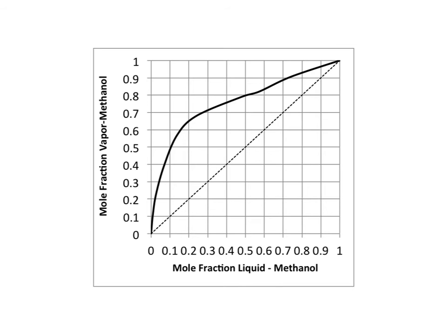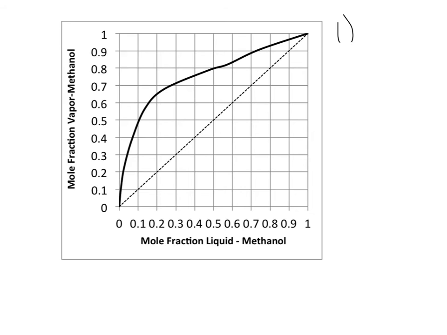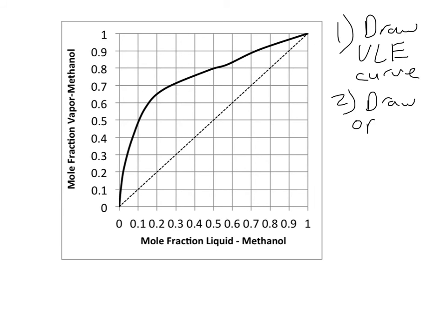So the first step that we go ahead and do is number one, we draw the vapor-liquid equilibrium curve. In this case, I just plotted this up from some data that I found. I think I found this all online, but I made this plot in Excel, so I've drawn that. Two, we go ahead and draw the operating line. So those are the lines we were just talking about, we go ahead and draw that.